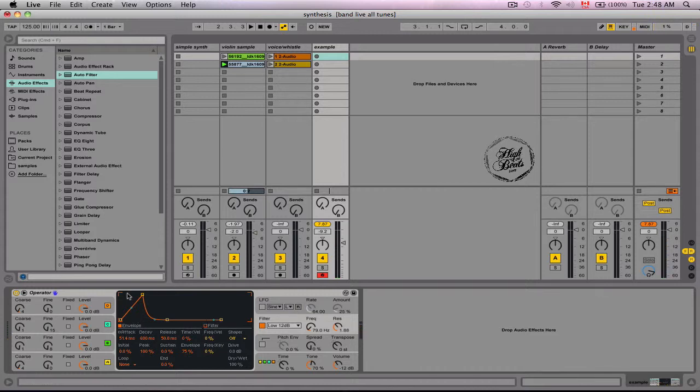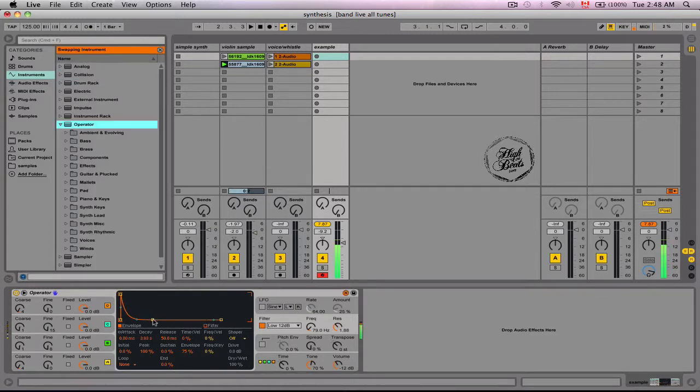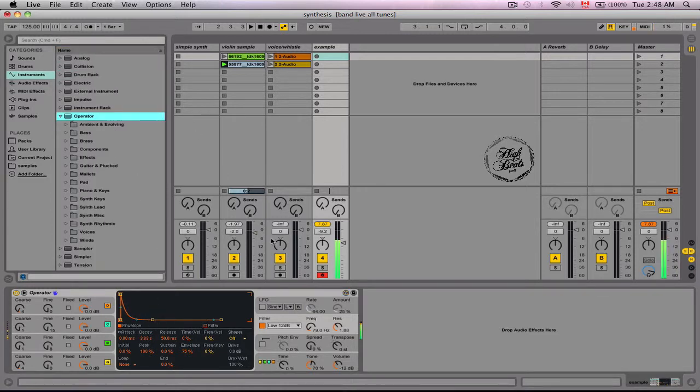There we go. What this does is, we're getting a nice stabby sound, and if we wanted, this would be more pad-like. And I also added on a bit of... Oh no, I didn't have any LFO on this. We could add one. Let's put a little bit of LFO on the filter.